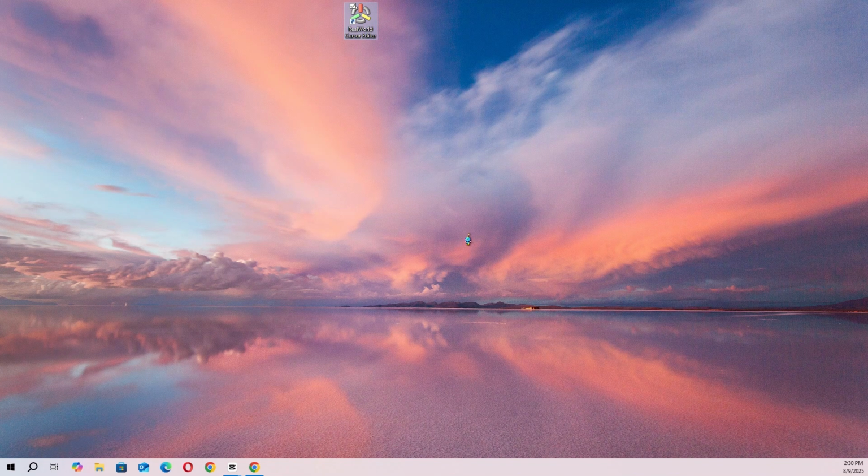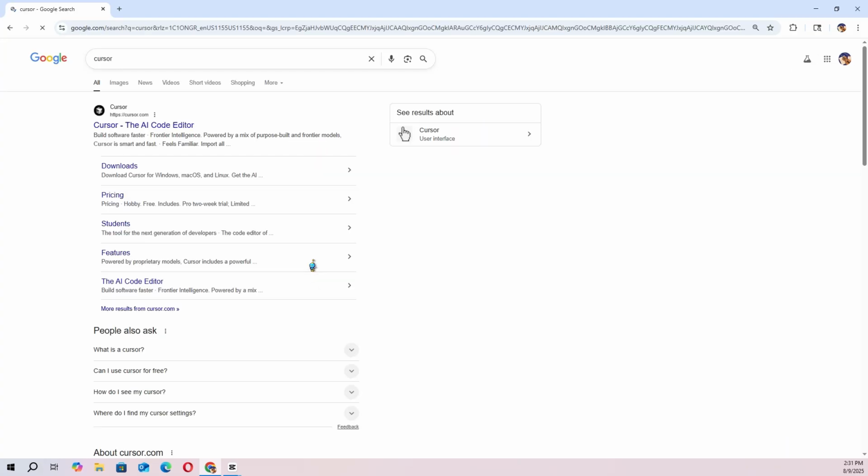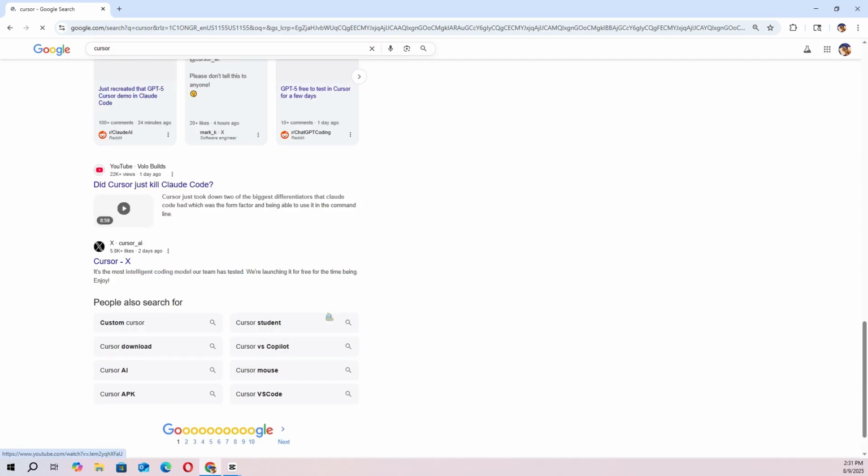So, to get your app, you gotta have Real World Cursor Editor. Then go to the site in the description, or search cursor. Wait, what? Does it appear down?